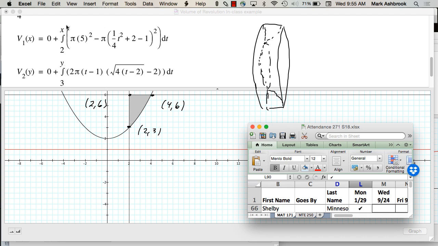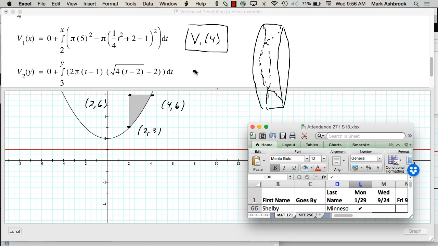All right, so I don't want to write all that out. Is there another way I can do it without writing all that stuff out? V1 of 4, right? The whole volume is V1 of 4. If you didn't talk about that when you talked to the person next to you, that's the important thing, that you understand that V1 of 4 represents the volume of the whole thing.